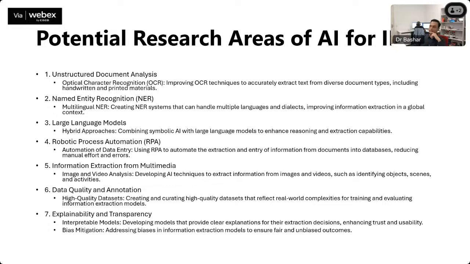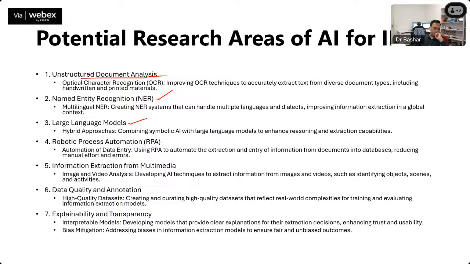So what could be some of the potential research areas? Obviously, generative AI and information extraction can help you analyze unstructured data. Particularly, you can use them for named entity recognition. Large language models can help you interact in a more user-friendly way.